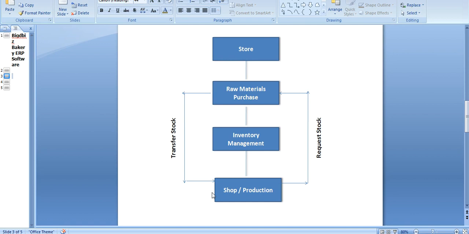For example, it can be maida, rava, sugar, all-purpose flour, or a cool drinks can, or a water can. They will request all the raw materials and products from the store, and it will be sent to the shop or production based on their requirements.